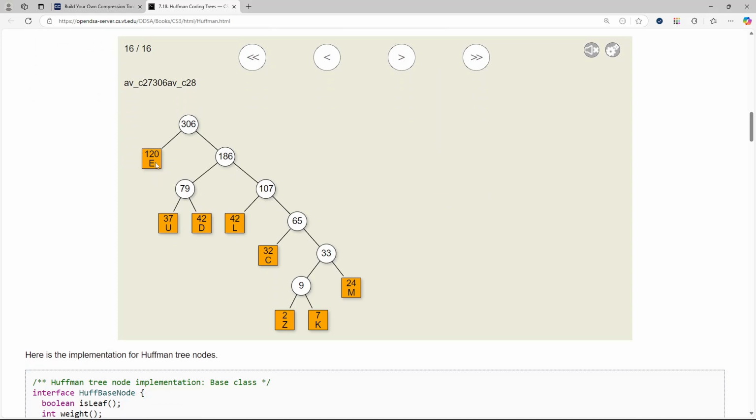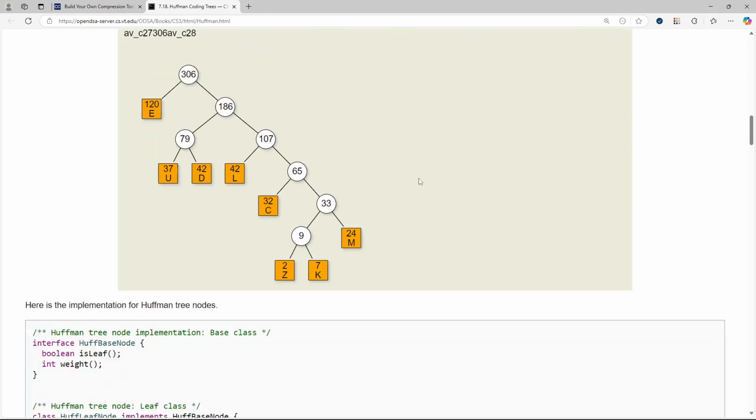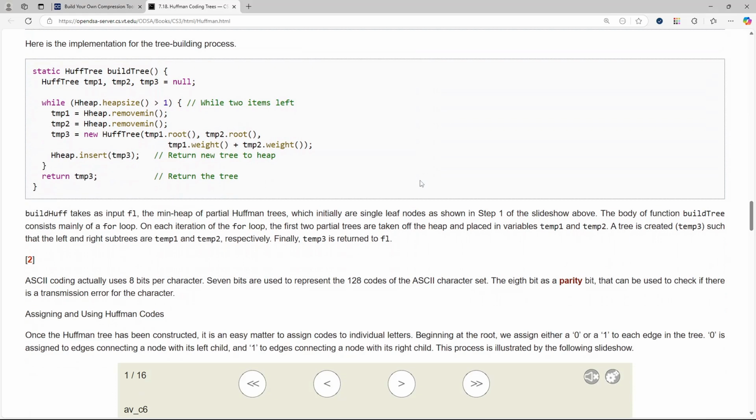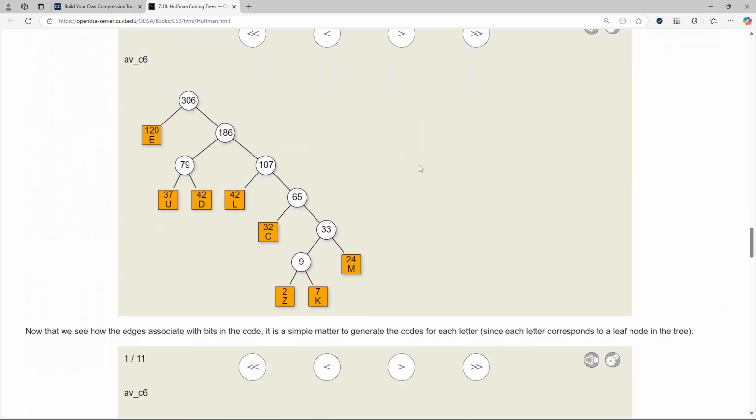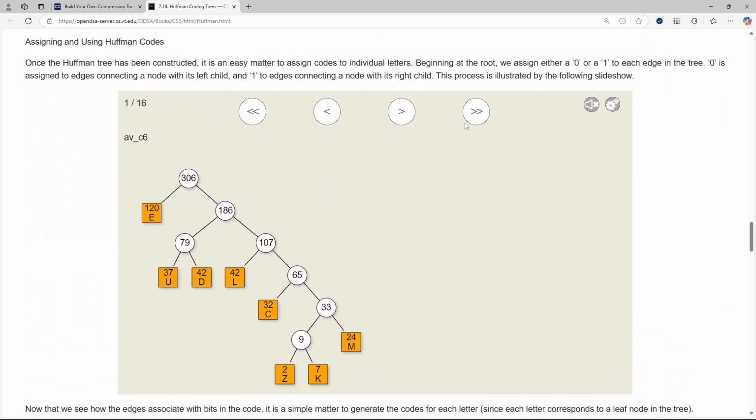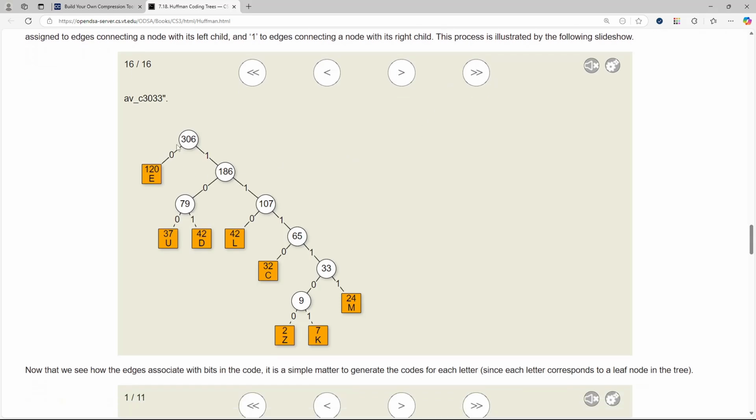Each of the characters would have its own leaf node, all right? And then after that, you build your binary code assignments. If you shortcut this one, you see that you have this 0 and 1 on each of these branches. So that's how you build up your codes.